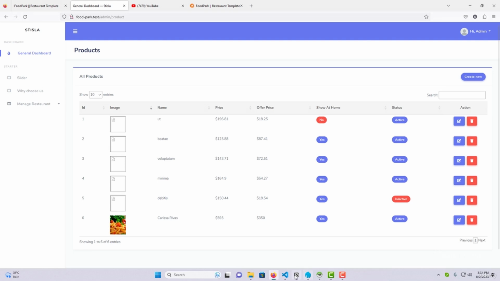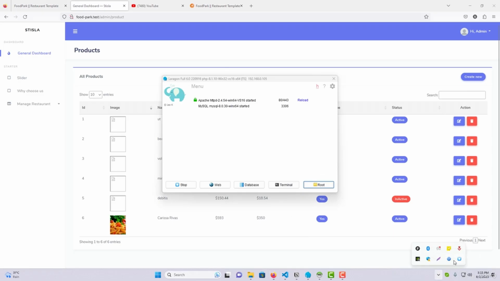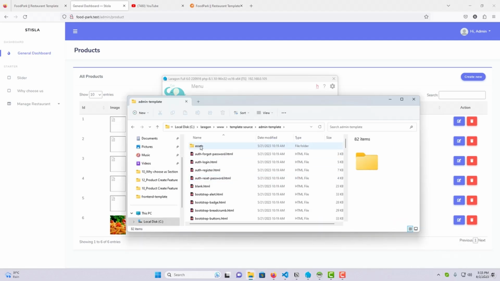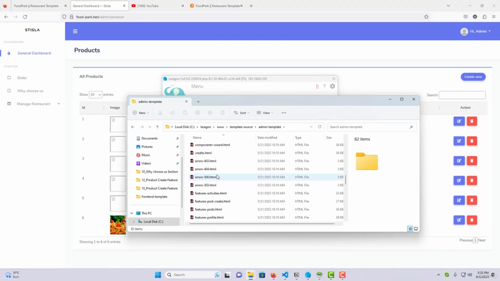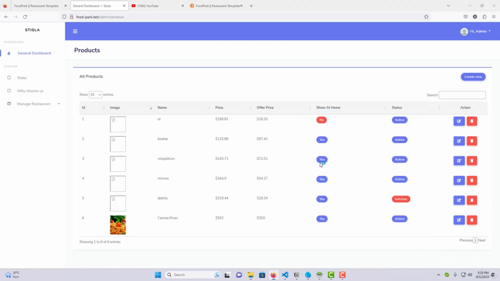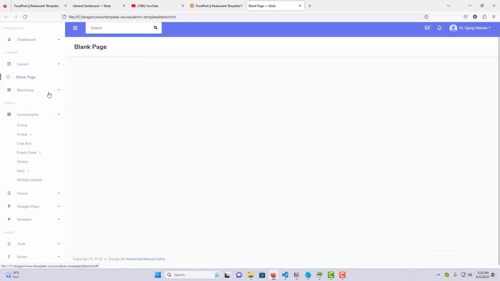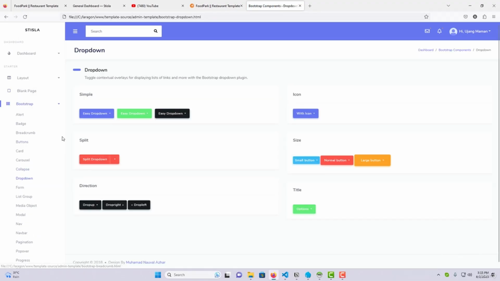So here we need a drop down, right? So I will be opening the HTML template of our admin panel as well. From there, we will just find a drop down button that we can use. Let's go to the admin template and let's open any of the files for now. Okay, now let's find some buttons. I'll check out the bootstrap. Let's see, let's click on drop down. Okay, so we have some drop down buttons going on here. Look here. Yes, we need something like that.